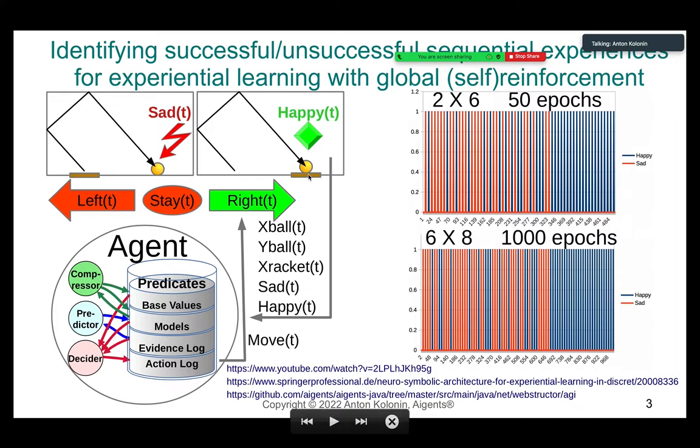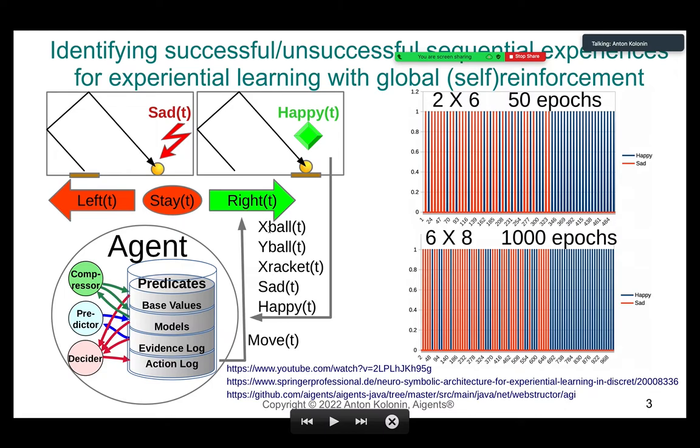In one simple case, in one experiment, we were providing positive feedback when the ball was reflected by the racket. In this way we were able to get learning faster. In the other cases, we were providing feedback only when the ball hit the ceiling, and then the feedback was delayed and it was complicating the learning process, and so on. So we were able to completely control this environment, and the implementation was operating on top of some abstract operational space, which was described in terms of predicates. Actually any sort of environment could be described by predicates.